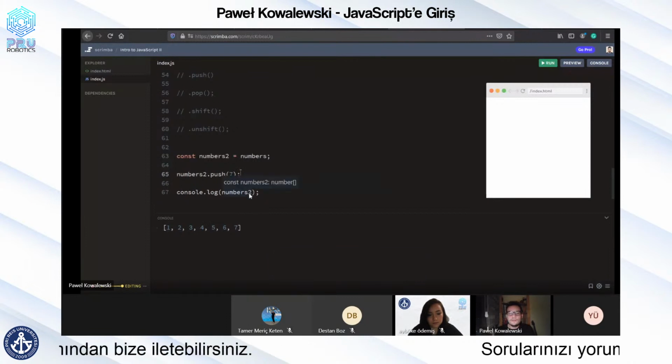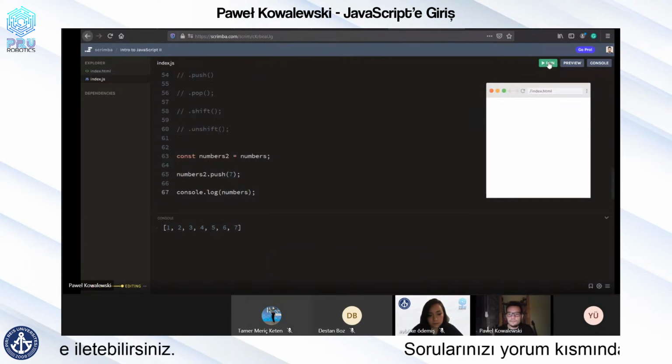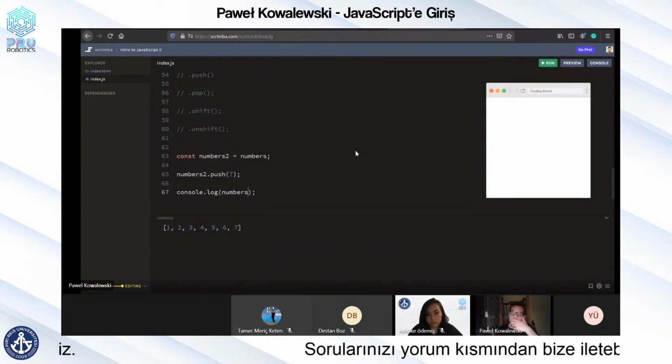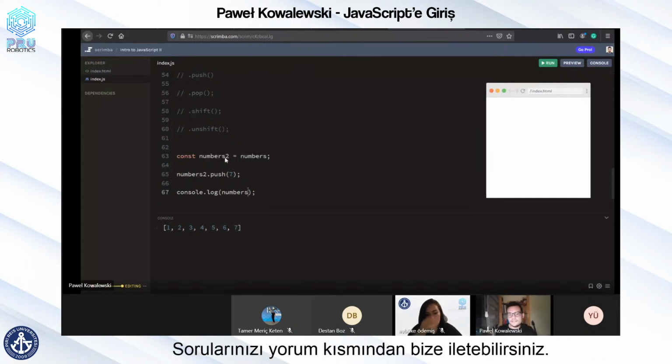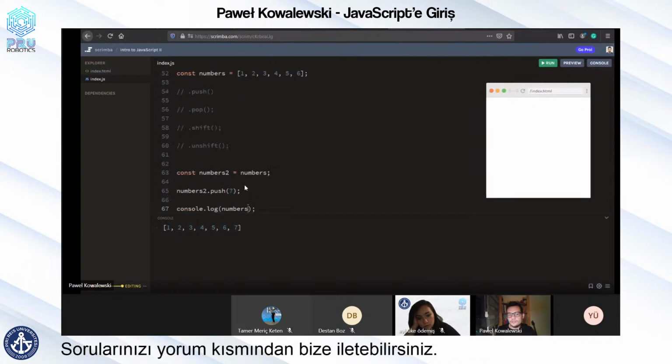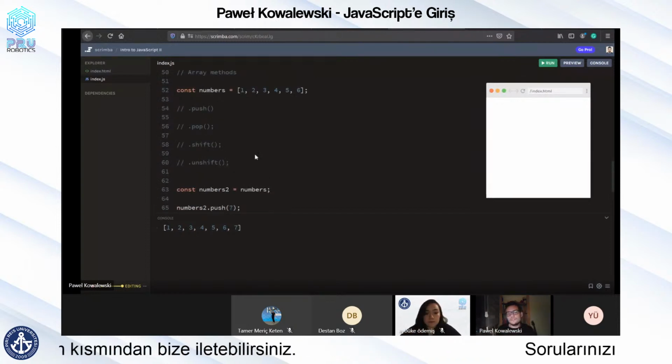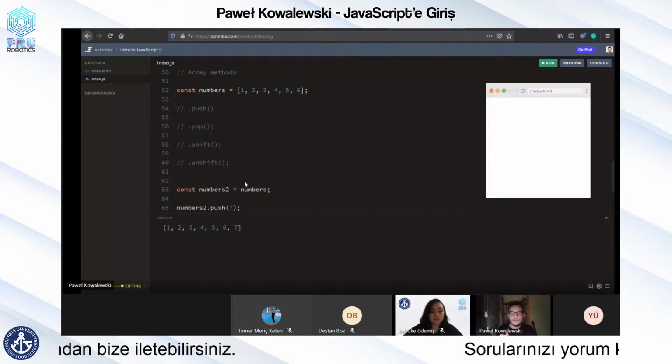But what if we checked the value of numbers? As you can see, when we modify this new array, we also modify the old one because they are connected to each other. So it is like modifying both of them, and it is not good practice.